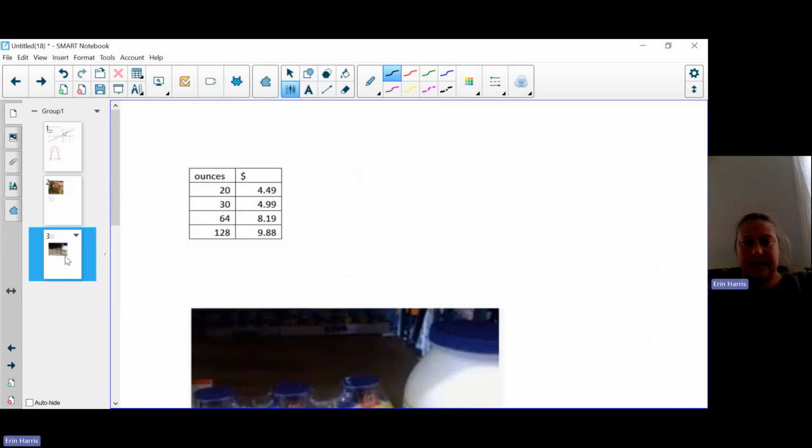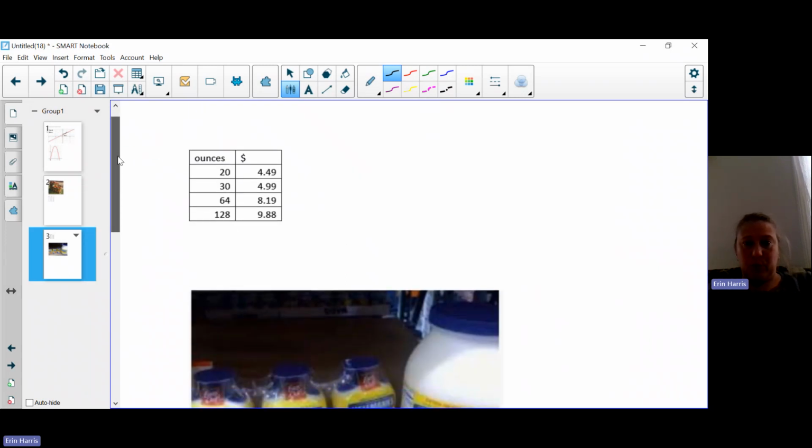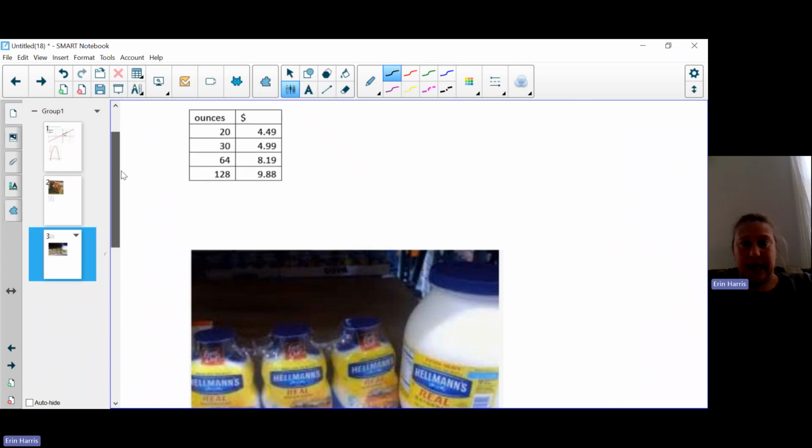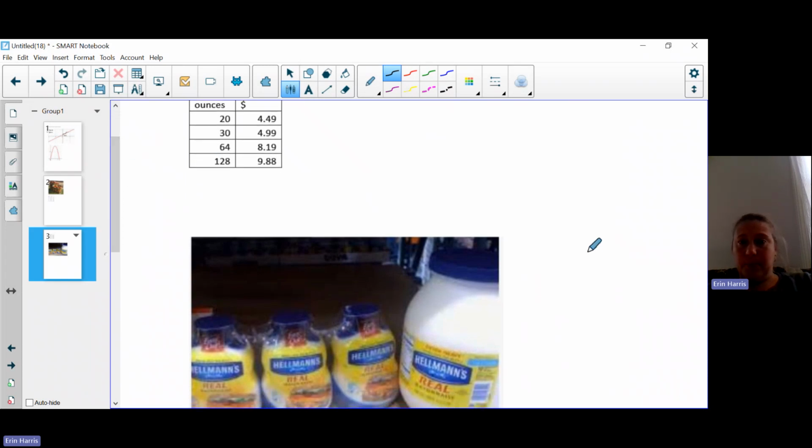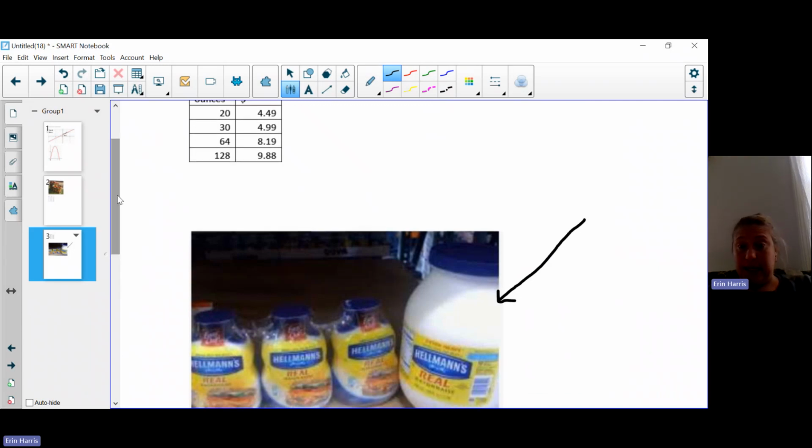Often when we buy things in larger containers, for example, one of my colleagues has 6 kids and I asked him, how on earth do you do it? But when you can buy these great big huge tubs of stuff, it's more cost effective. You guys have these little mini fridges in your dorms and you have to buy the really small containers and you get less, your cost per unit would be much higher in the little tiny container of mayonnaise than it would be in this great big huge jug.